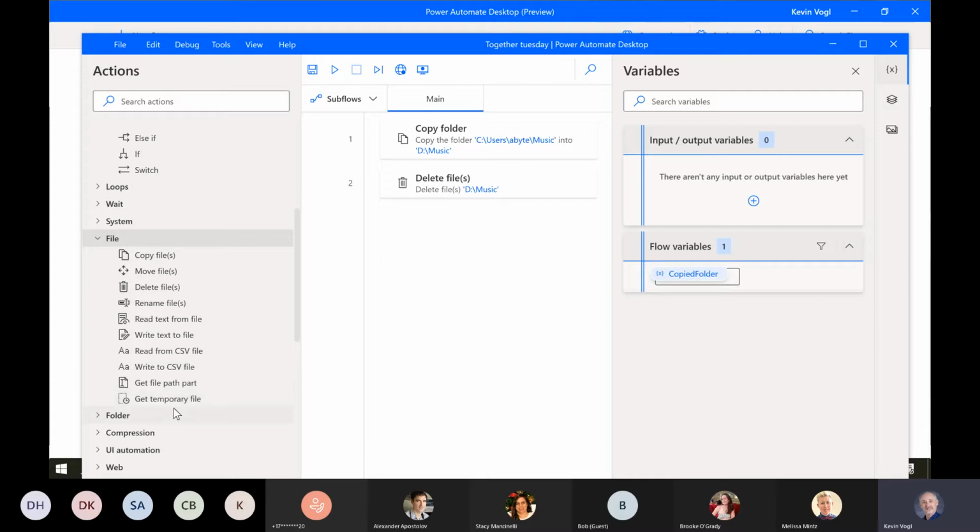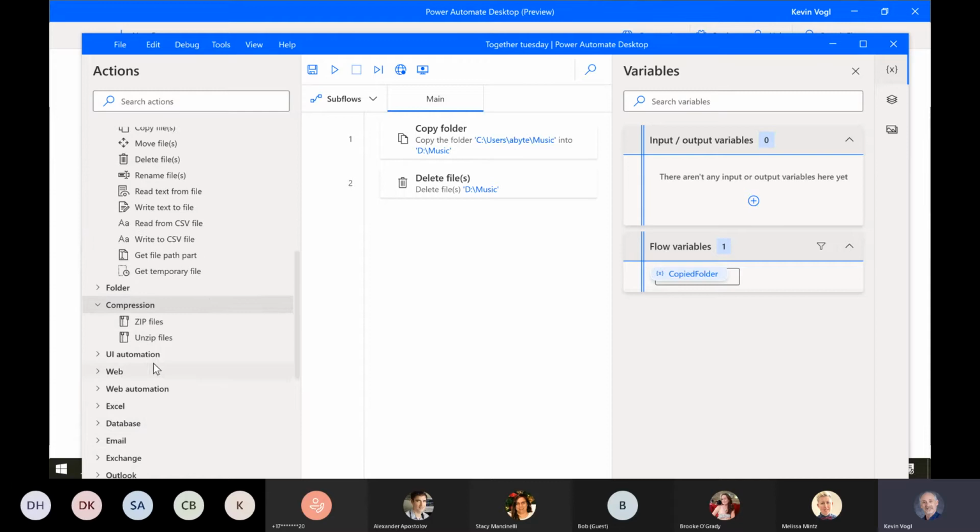You can go in and get a file path and make sure that this is being used in the correct things. You can actually go in here and look at compression. So if you wanted to build zip files automatically, you say in your folder that you're holding all these files, at the end of the day, you want to zip them up, send them off to, let's say, OneDrive, or if you're using other types of cloud storage, you can actually do those types of things.